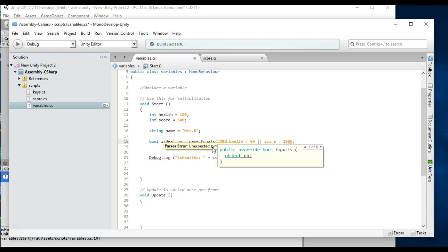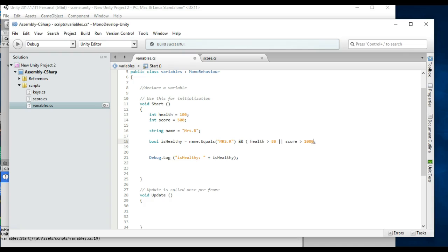I'm just going to put Miss R, and I'm going to say and. Alright, so we already know, we'll change this. We already know this other part is true, right?